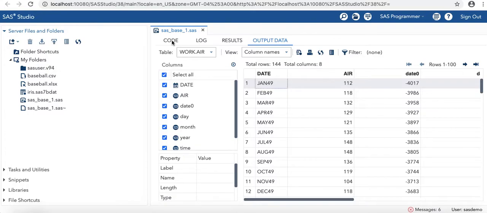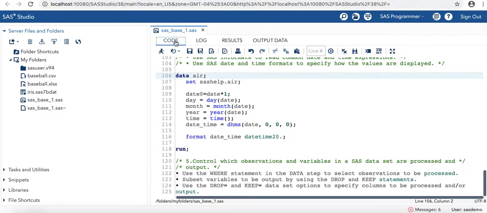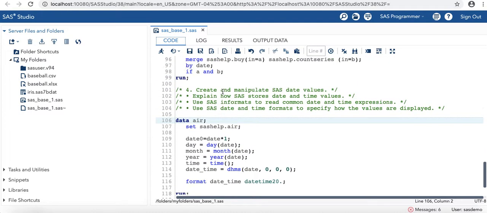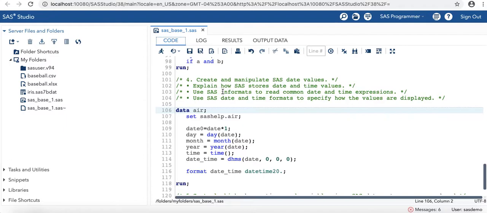So we pretty much covered everything regarding SAS date values. We've explained how SAS stores date and time values. Should just note that an informat is a specification for how raw data is read in, and a format is a layout specification for how a variable or a column should be printed or displayed.